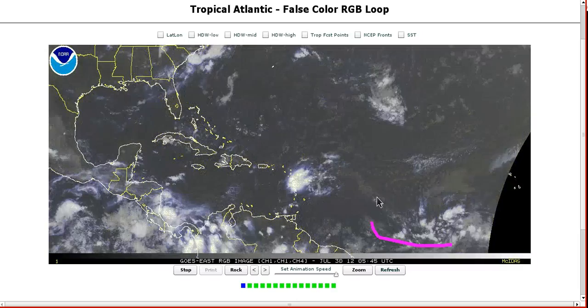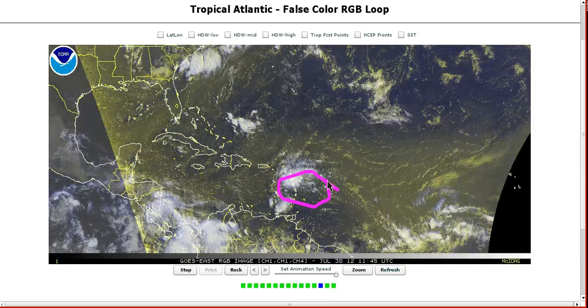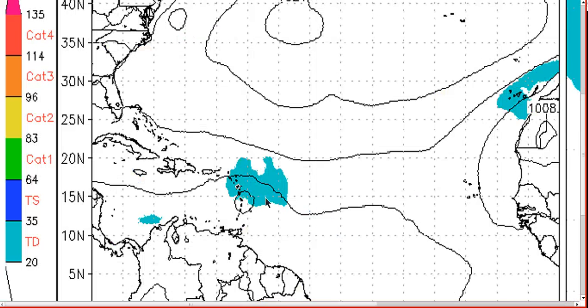Right now the upper level conditions are pretty decent with upper level ridging, and they're not going to be that bad as it approaches the islands. So something else is showing up in the model making it show a weaker system as it approaches. I believe it's this increasing pressure gradient that quickly swallows up any tropical wave or circulation that tries to develop near the eastern Caribbean, even on approach to the islands. The HWRF also shows a slight weakening trend as the storm approaches the islands.